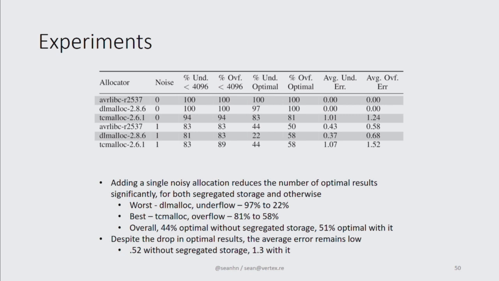And the others are hovering around 50%. So what this means is that in around 50% of the solutions, we're getting the source and destination immediately adjacent to each other. But one thing worth noting is that the average error is still quite low. The average error here is a representation of, for the solutions that weren't optimal, how close they were together. So again, it's still less than, say, one allocation that we're off by, effectively.